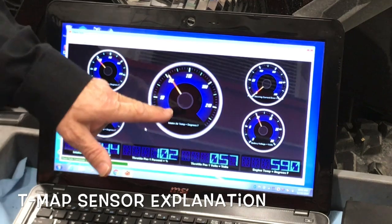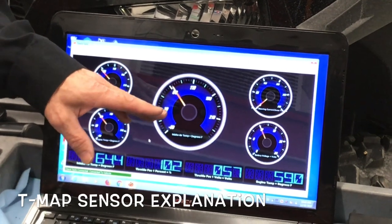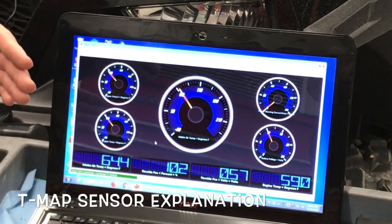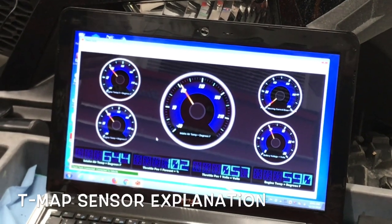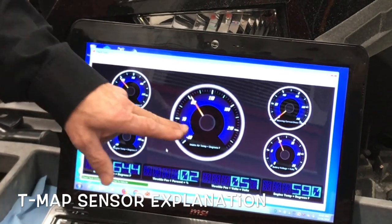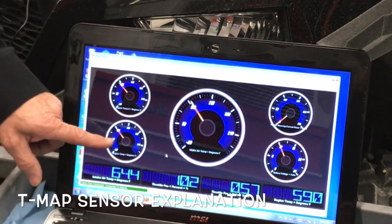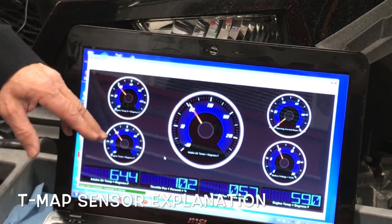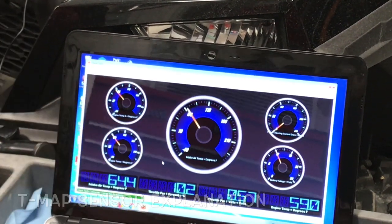On the intake air temperature sensor — this is your main sensor that reads for a cold start temp. When it's reading cold, it controls the amount of time the injector opens up for more fuel. It's basically the choke of the old days — this is how it controls more fuel when it's cold. So the intake air temperature sensor is your biggest one here. The coolant temperature sensor is reading this too, but it's more for once the engine is warmed up. The intake air temp controls your injector pulse width opening for cold start — pay attention to this one.